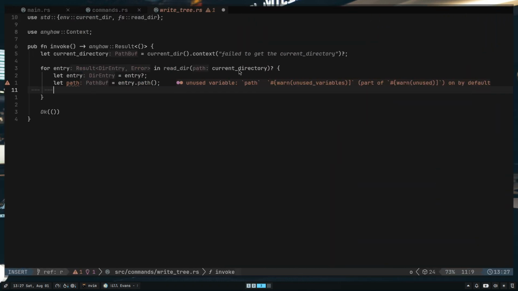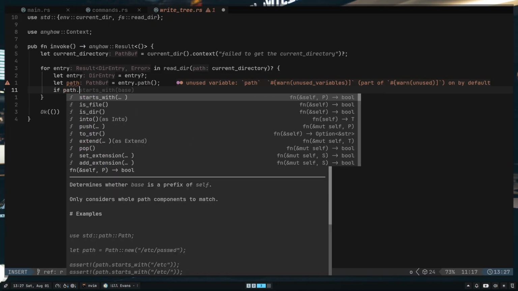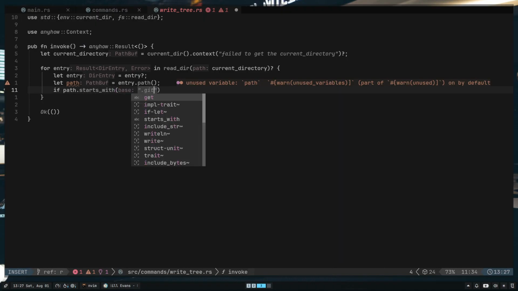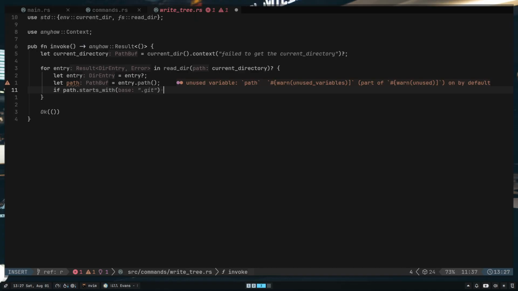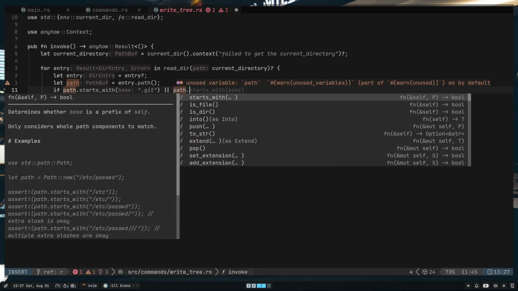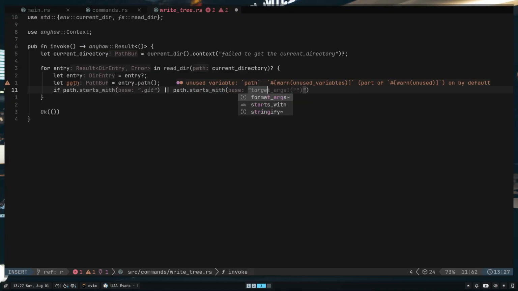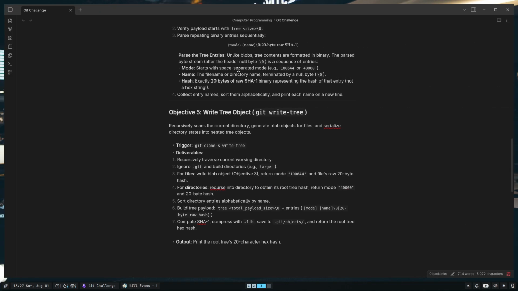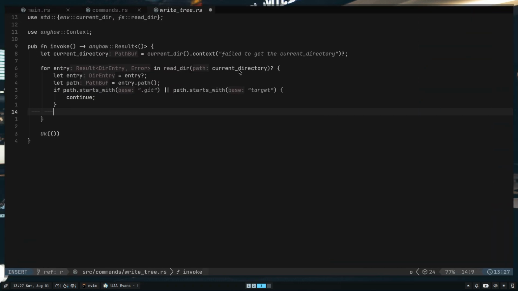So we need an if here: if path starts with .git, or path starts with target, we want to ignore this. Continue. Okay, so we're in the directory now.